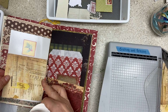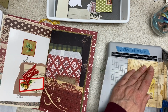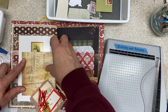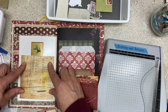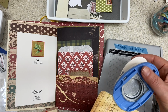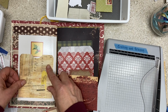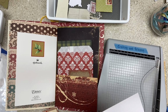Okay, I wanted to use my smaller punch, but I don't know where it is. And maybe you always know where everything is, and that is lovely. Okay, so I think kind of right there. Then I didn't really round the corners in these journals. I couldn't decide if that was more or less vintage, but I'm going to on that one. And I'm just going to take a little smidge because I don't want it to go too low. Okay, so that's what I was thinking. Covers up the crown, covers up the hallmark, but it'll make a nice pocket.